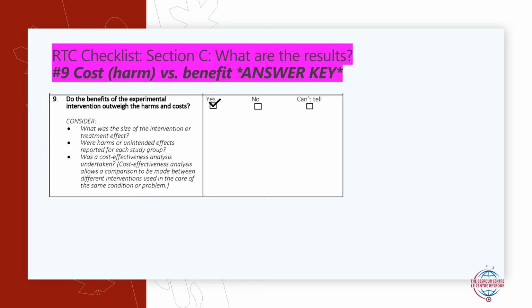There was a very overwhelmingly positive, large treatment effect for the primary outcome, which, if you remember, is mortality at 28 days, meaning mortality of a COVID patient at the 28-day mark from the time of hospitalization was significantly lower in the intervention group compared to the usual care group. The rate ratio was 0.83 and the confidence interval was 0.75 to 0.93. So this is very, very strong and very, very clear in favor of the benefit of this intervention.